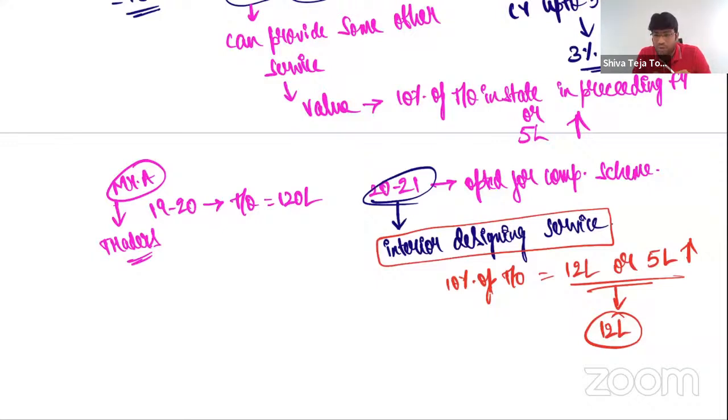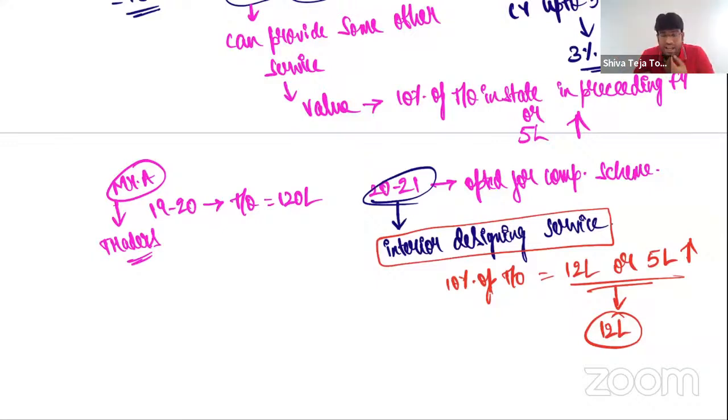Next, one question. Sir, we include all interstate supplies while calculating aggregate turnover, but an interstate supplier cannot take composition scheme. 100% correct statement. See, in the aggregate turnover definition, they use the words all taxable supplies, exempt supply, interstate supply, and exports on all India basis under same PAN. In aggregate turnover definition, they cover interstate supplies also. But the problem here is, if somebody does interstate outward supply, he cannot take composition scheme. That is a thumb rule. That is a fact. Next.